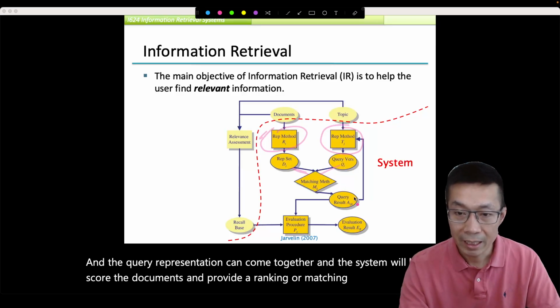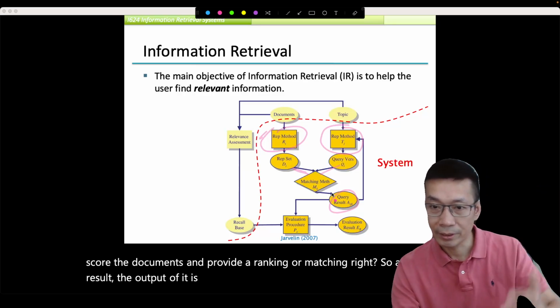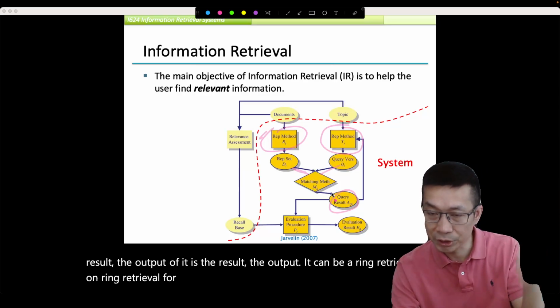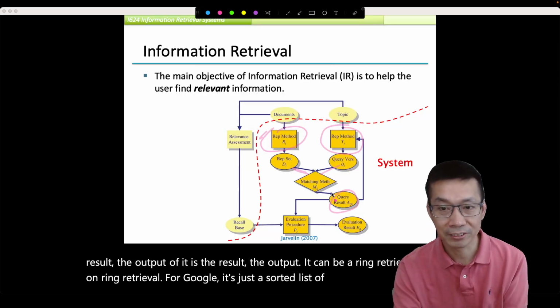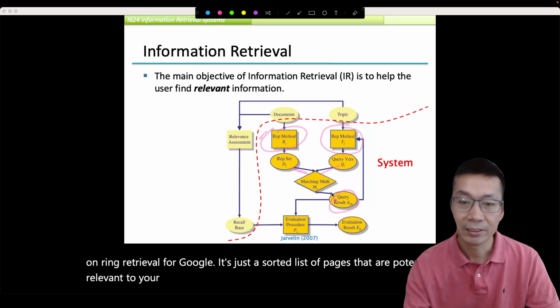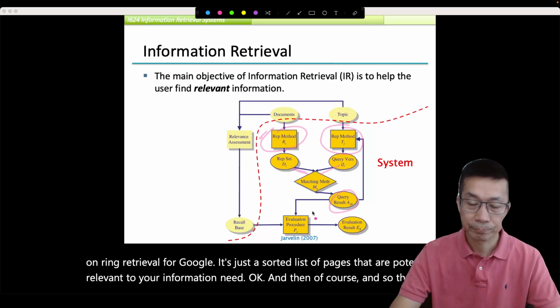And then the output is the result. It can be a ranked retrieval, it can be unranked retrieval. For Google, it's just a sorted list of pages that are potentially relevant to your information need, okay? And so that is on the system side.